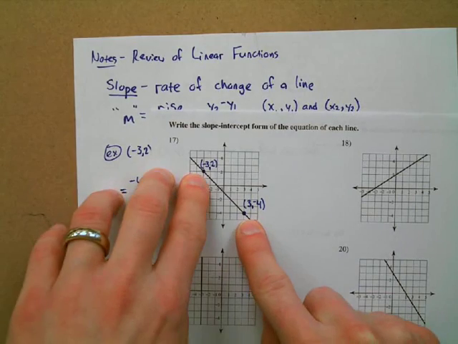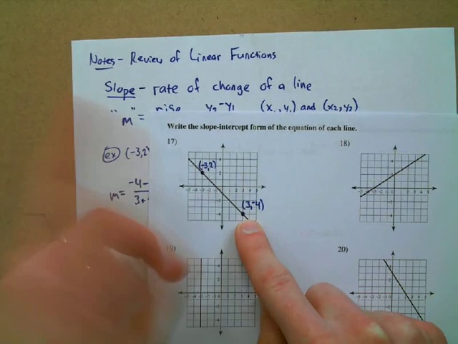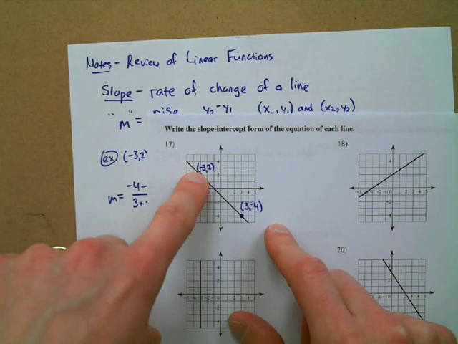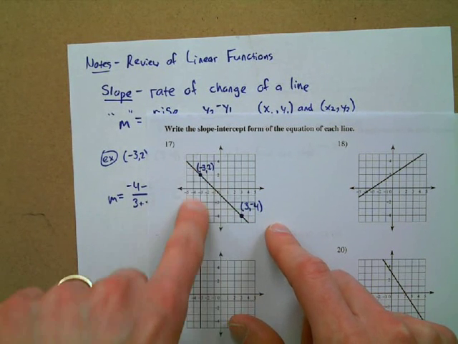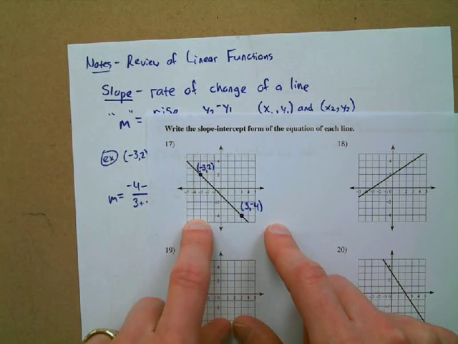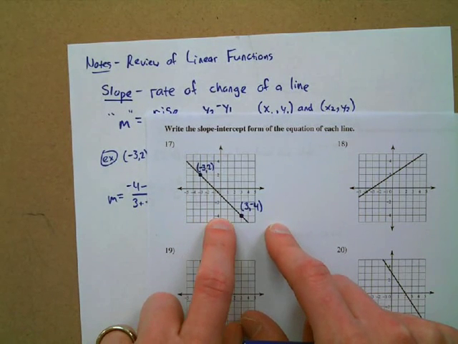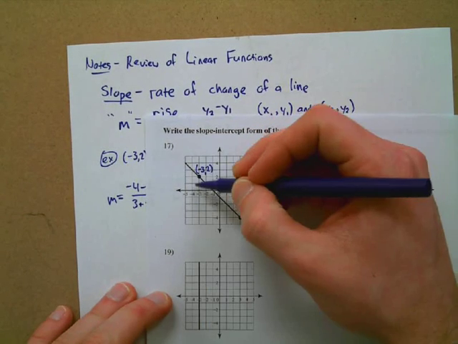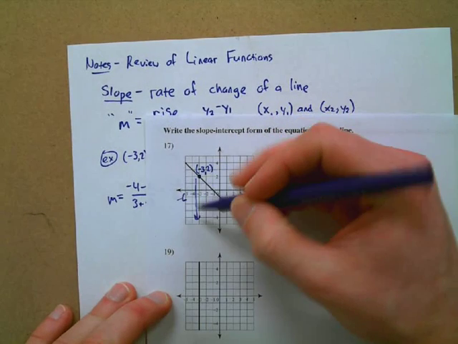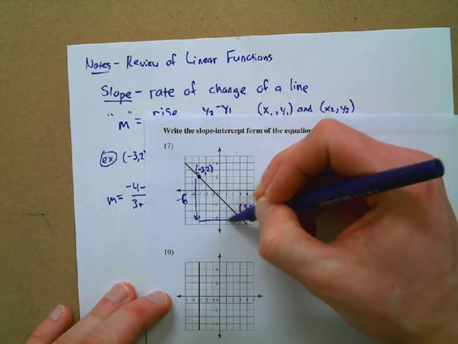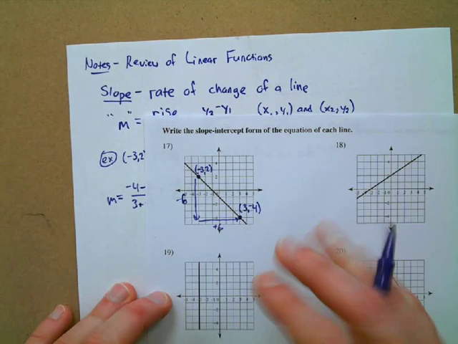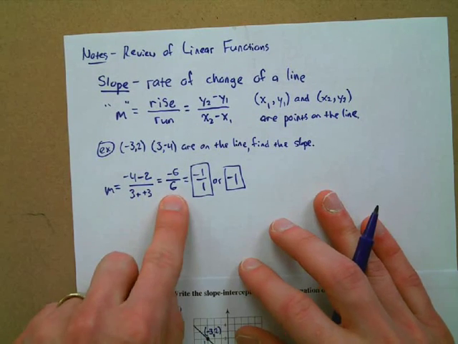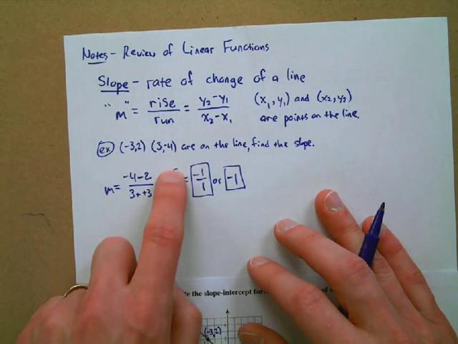So to get from here to here, I have to go down 6. So that's a rise of negative 6, and that's a run of positive 6, right 6. 1, 2, 3, 4, 5, 6. Okay, so down 6, and then right 6. And so again, it's rise negative 6 over run positive 6. And there it is, that was in our formula. Rise of negative 6, run of positive 6, you get negative 1 over 1. So it's there. You can also count it.